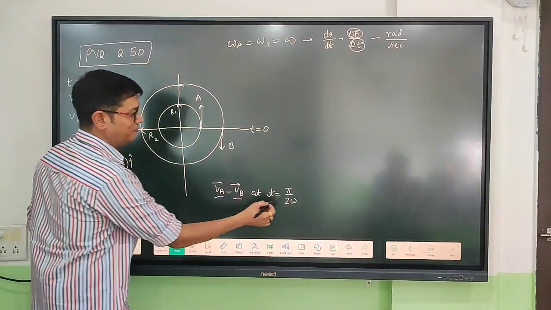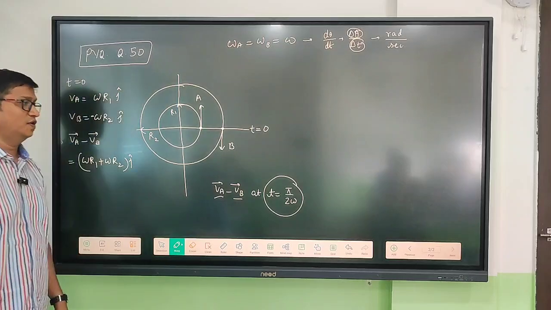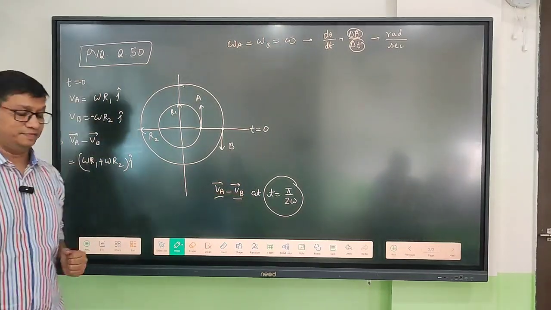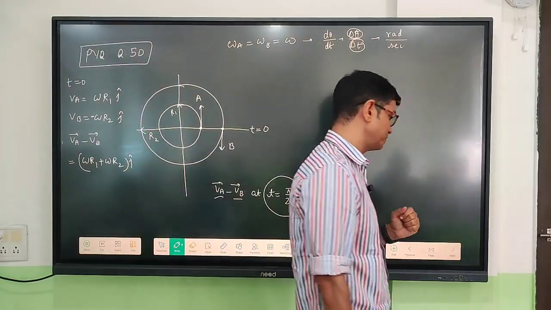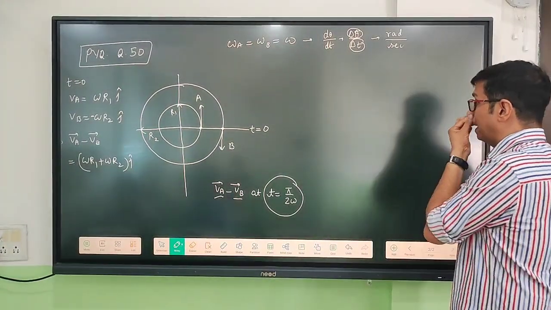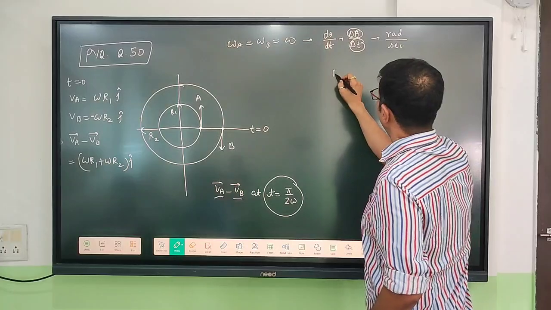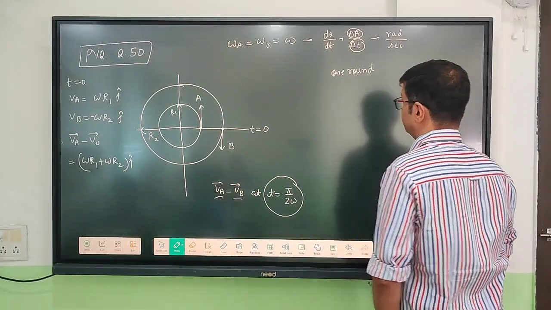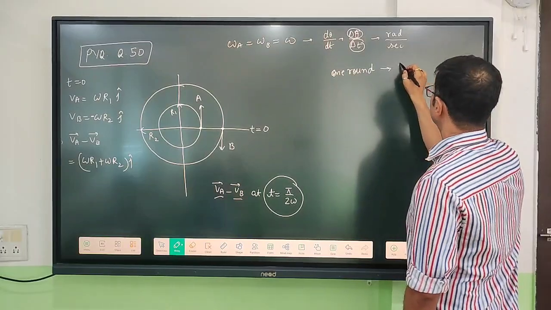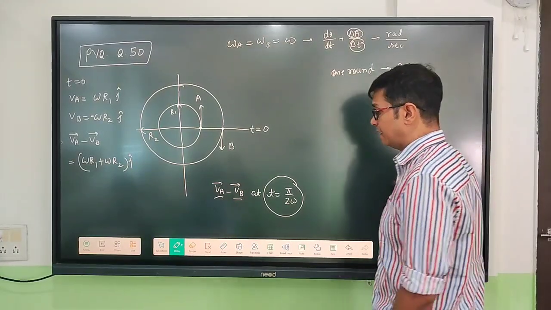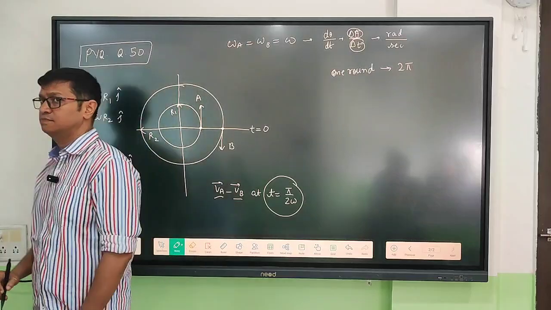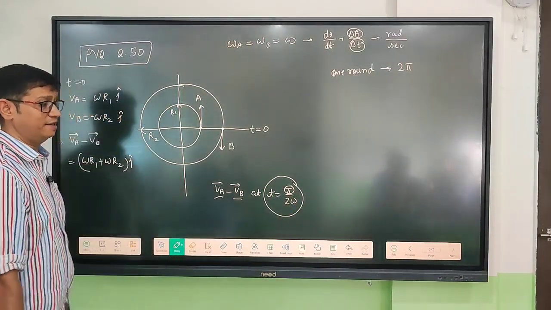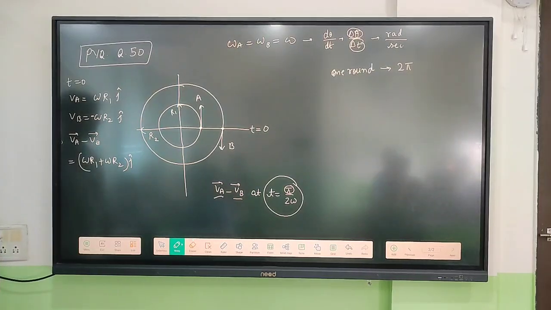अभी आपको पूछा गया है ये टाइम पे, सो फर्स्ट थिंग यू हैव टू जज कि ये टाइम के बाद ये लोग होंगे कहाँ पे. सो दिस इज द प्रॉब्लम. अंडरस्टैंड, one round is 2 pi angle. So this, they have given you this ना, ये थोड़ा important डेटा है. One round is 2 pi angle.